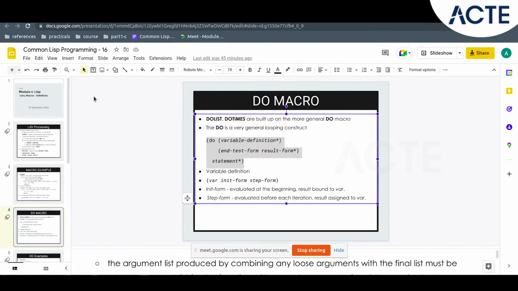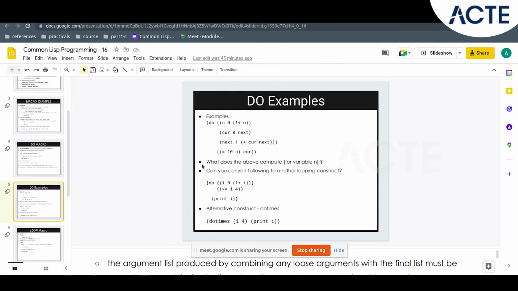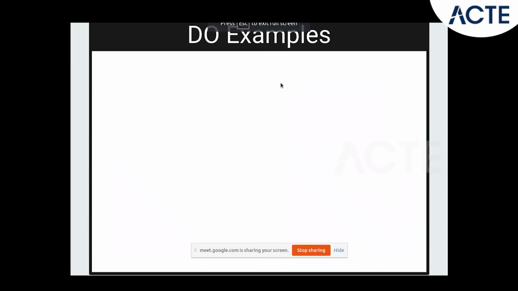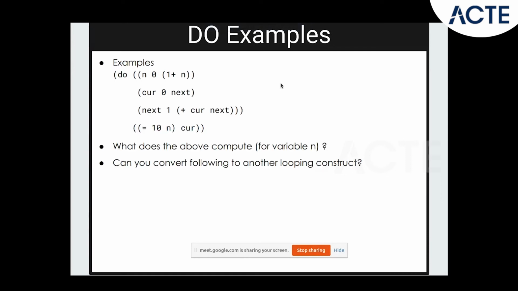Let's go back to the macro that we were defining yesterday. What's happening here is it's actually computing the nth Fibonacci number. It starts with 0 0. Then current becomes 0, and next becomes 1. You take the current and next and sum them up, and that becomes next. What it was previously just moves over: next becomes current, and next becomes current plus next. N is just for tracking the variable. This actually computes the nth Fibonacci number by this current and next approach.